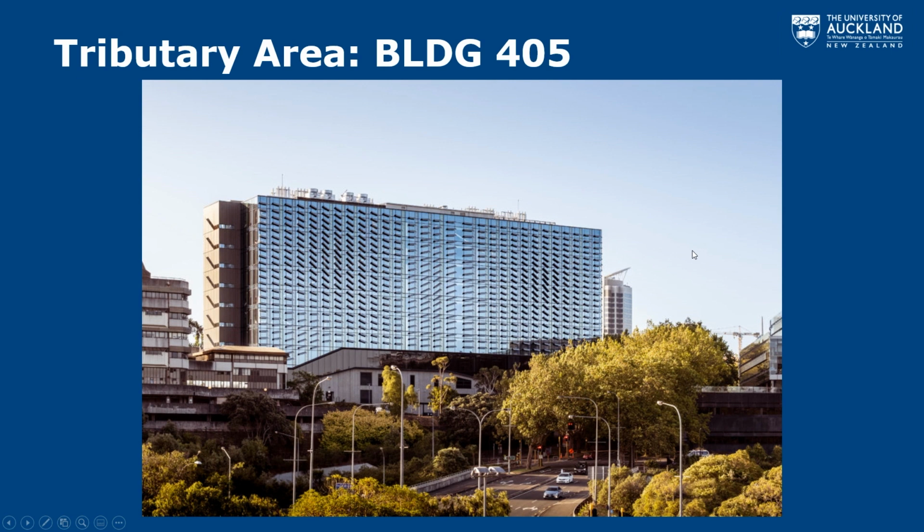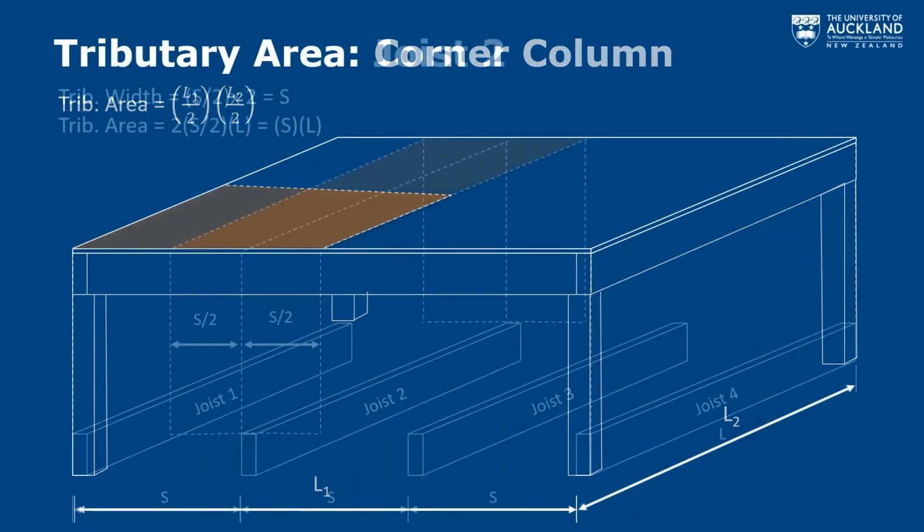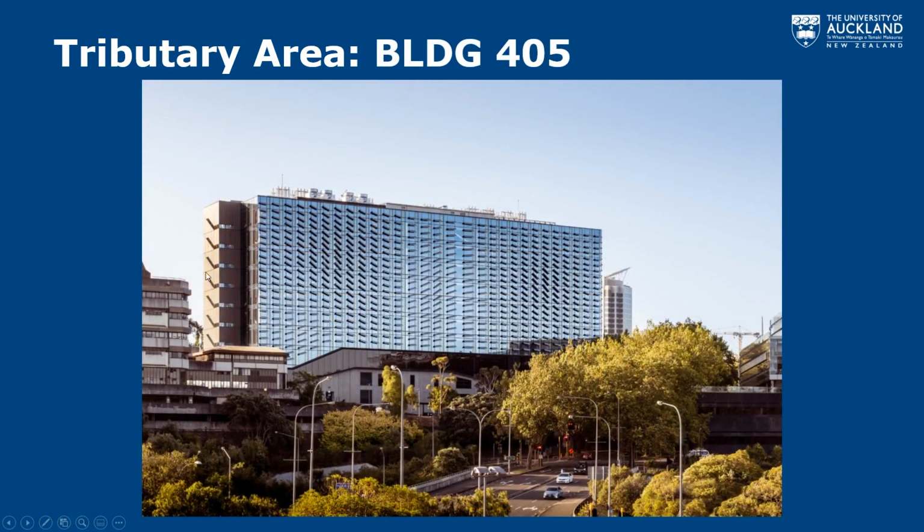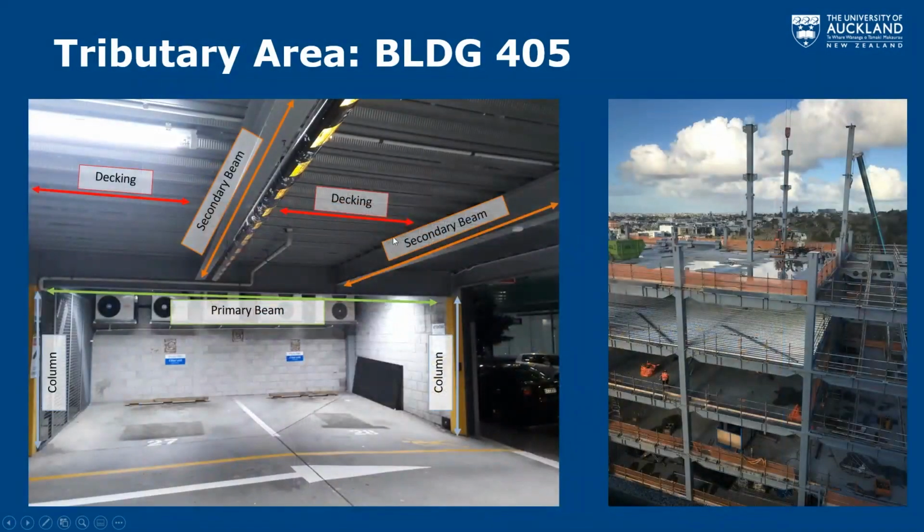But before we get into the example of doing our tributary areas for these different structural elements, I do think it's important to talk a little bit about the construction, because it will help clear up some ideas around our previous examples where we've got plywood and joists. Lots of folks have seen timber framing going up. I think the average student really hasn't seen a lot of steel construction, and I want to walk through some of the bits and pieces so that hopefully avoids some confusion around why we're determining the tributary areas that we are. And so the construction of this building is using a composite metal deck and beam system.